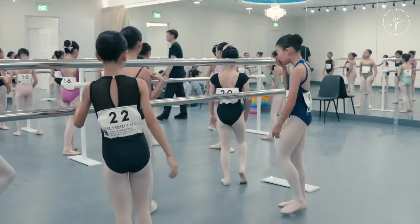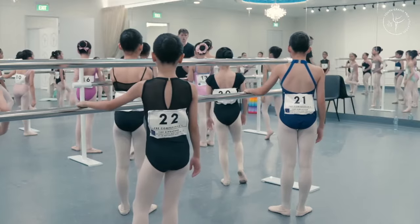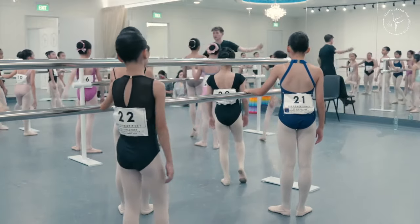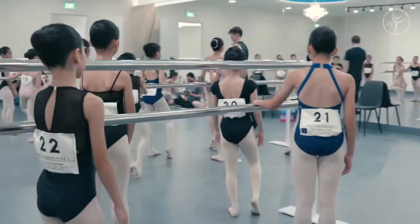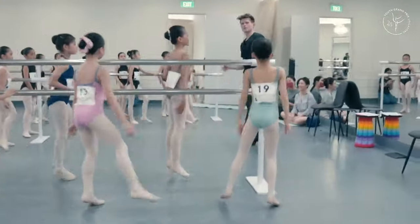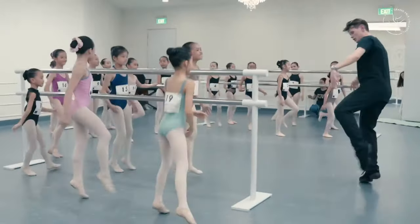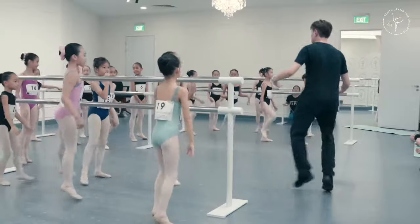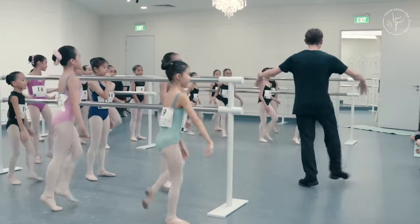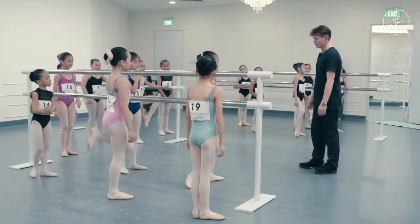Before we go to the next exercise, can you have the music? Down. Yeah, let's take a little break from the hard work. Let's go. Chita, chita. Chita, chita, chita. Shake arms, shake legs. Chita, chita, da, da, chita, chita, da, bam, bam. Good. A bit better? Cool.